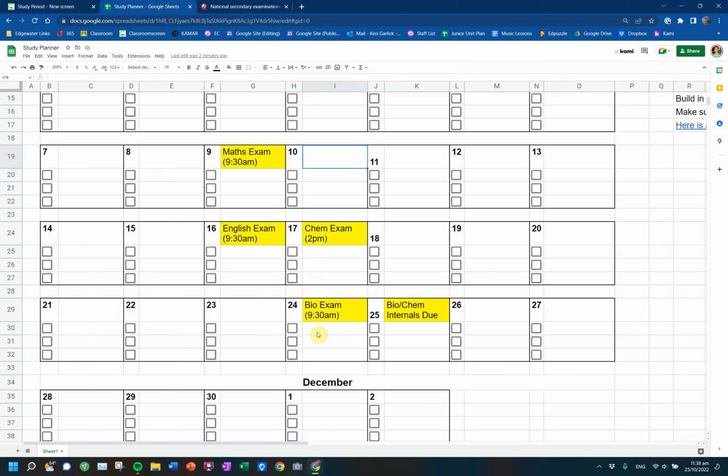A bit. So I understand it's kind of risky because in a sense you're not studying everything and you're kind of leaving things till last minute, but you can use this time to study really intensively for one subject and learn it really, really well. That's the strategy I used at university and it was fine. And then with those biochem internals, like I said, if you want to finish those off after you get some of your exams done, that's fine as well.